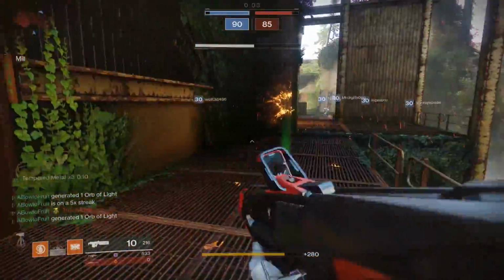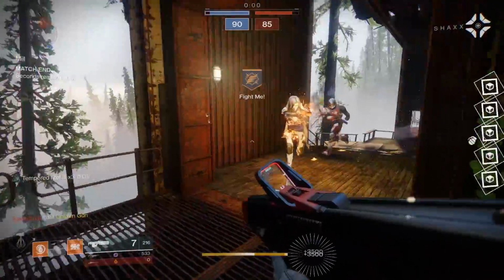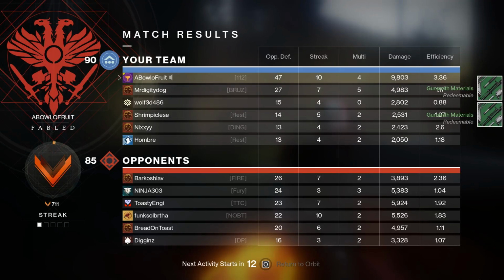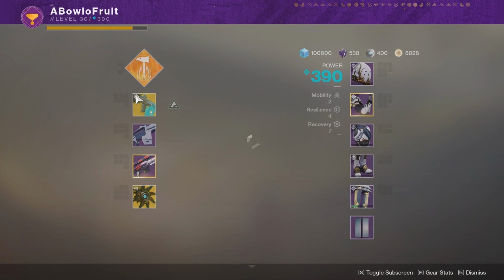Darn it. He's gonna come for me though. And I'm ready for it. Oh, wait. Oh, we won. Yeah. Oh my god, I told you. I was trying my little heart out. Did like double, almost 10k damage. I tried, team. All right, let's check this out.